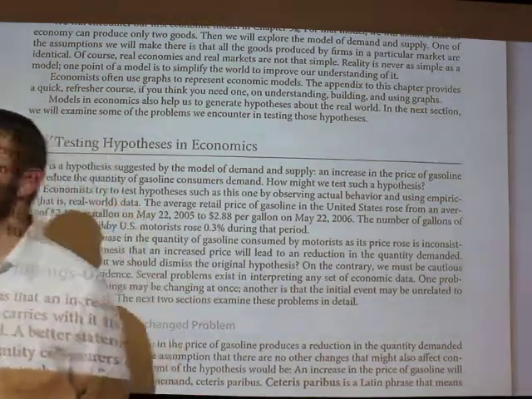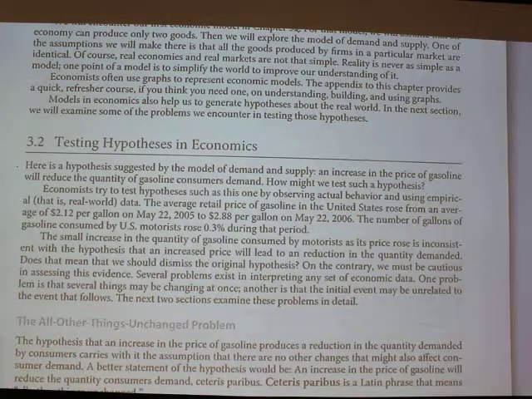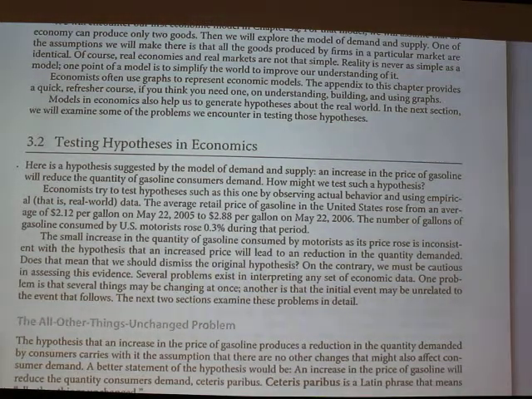Because what do you think happened from 2005 to 2006? Yeah? There are more vehicles on the road. Right, so the price went up, but there are also more vehicles on the road. And maybe the price went up because there are more vehicles on the road, right? So there, for whatever reason, there were other factors. It wasn't that the price of gasoline went up in isolation. There was a general increase in demand for gasoline probably, right? Because of maybe a booming economy, population growth, and so on, more cars on the road. So both the price went up and the quantity went up. So that is the importance of this expression ceteris paribus.